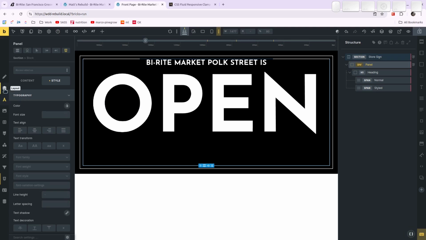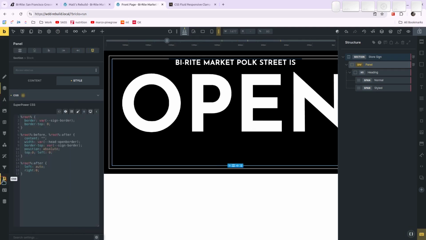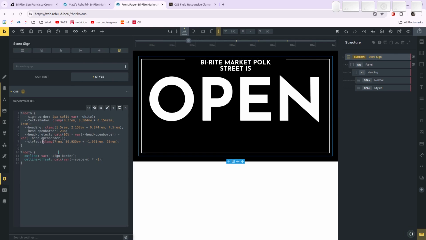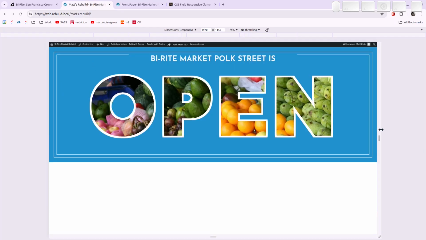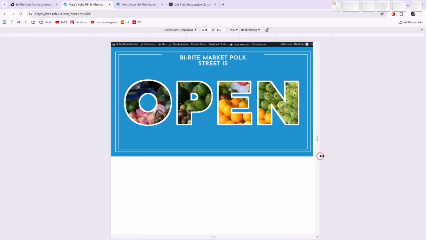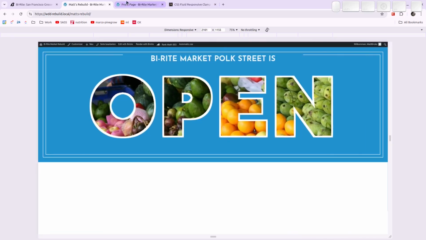So var styled is another clamp function. Styled clamp. So it goes from 7 rem, no wait, 50 rem is the maximum, and it goes all the way down to 7 rem. So this is how we make it shrink. Again, clamp function. If you've seen PB 101, you know what I'm talking about.